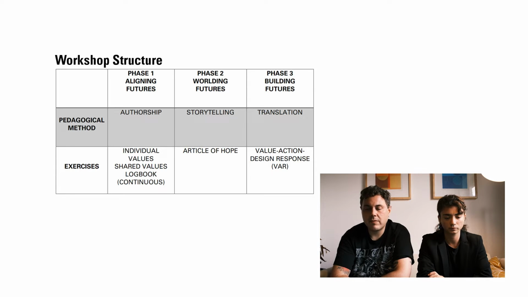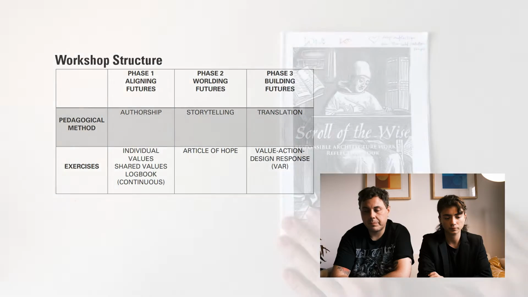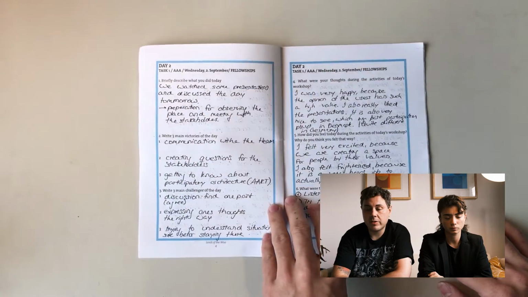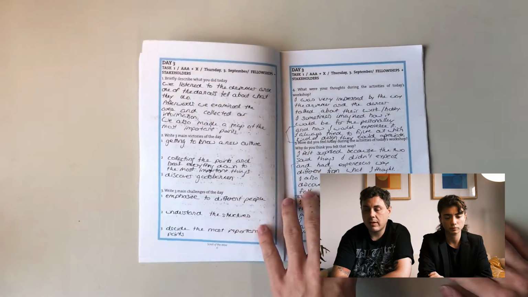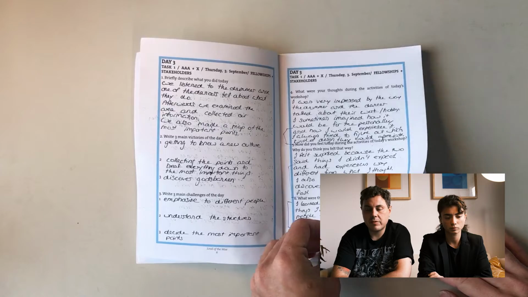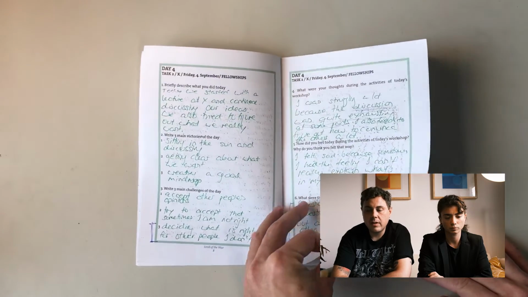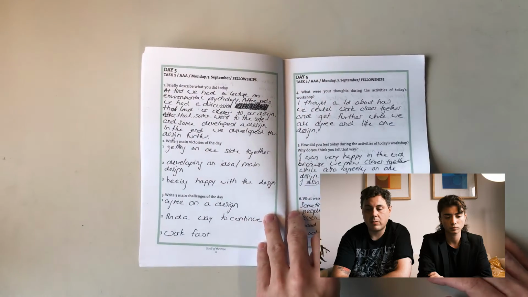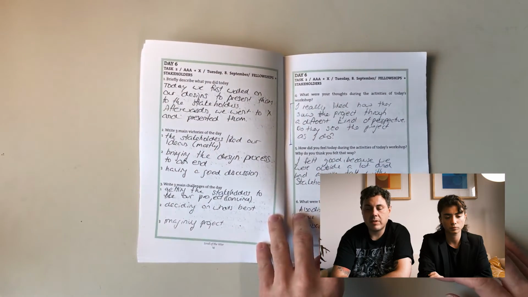We also share specific exercises in each phase, which we have found beneficial both as pedagogical tools and within the processes of participatory design. In order to understand the efficacy of our proposed methods, we collected data including students' production, a reflection logbook, conversation with participants, and observation of student-stakeholder interactions.